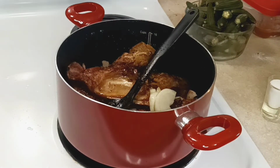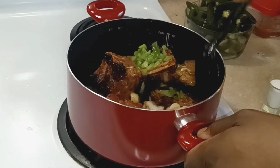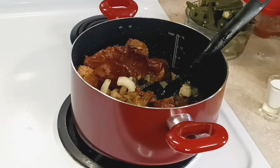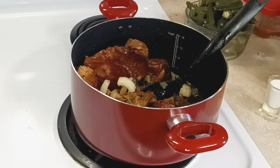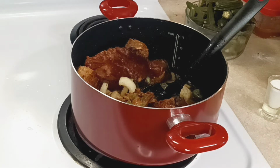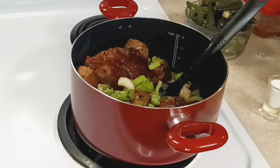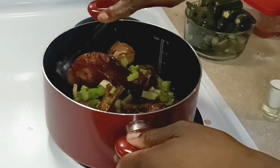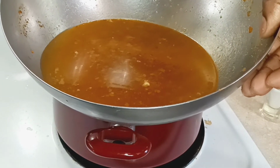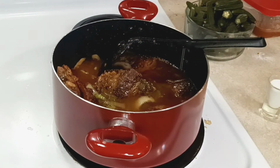We're also going to add some green peppers. Let it cook in that beautiful oil and pick up that flavor. Okay. As a matter of fact, guys, I have some chopped celery that I'm going to chop up as well. Okay, I'm going to add some celery here. A handful of celery. About a cup of celery, because I want it to contribute to that. Yes. I'm gonna take the rest of this here. This was about a cup and a half of water, because it has all my spices in it from that bowl.